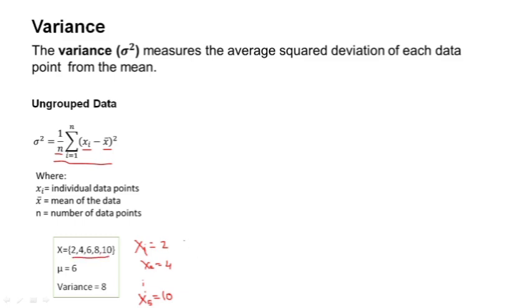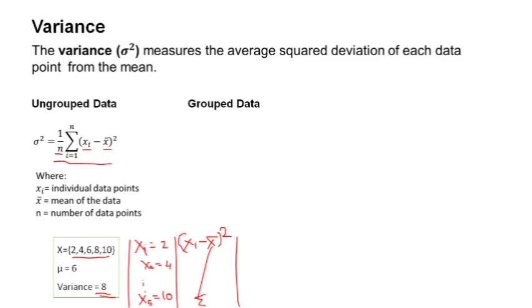Then find out the value of xi minus x bar. Once you get the values of xi minus x bar, find out the square of xi minus x bar, and then take the summation of this. So you have to make such columns and find out the values of (xi minus x bar) whole square. Once you get these values, divide it by the total number of data points. So you will get the variance 8. All of you have to complete this in a tabular form.